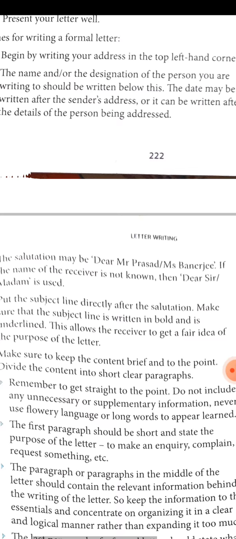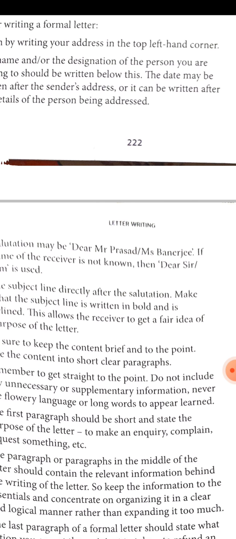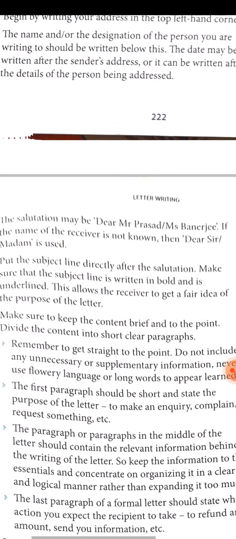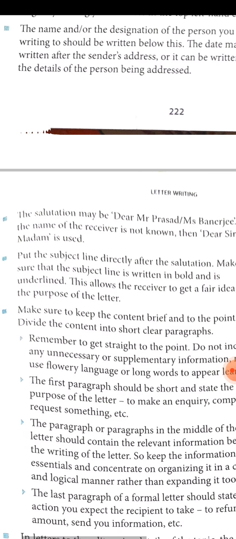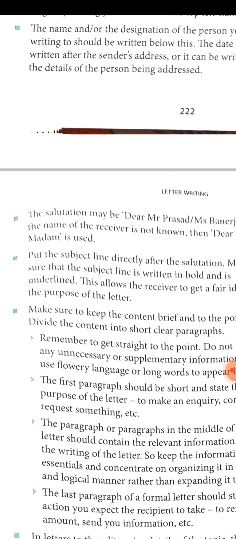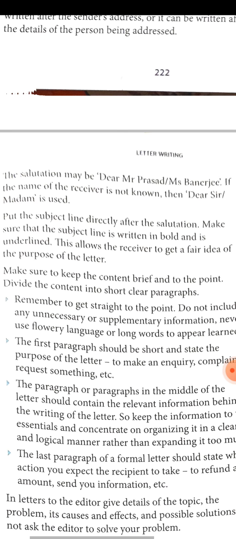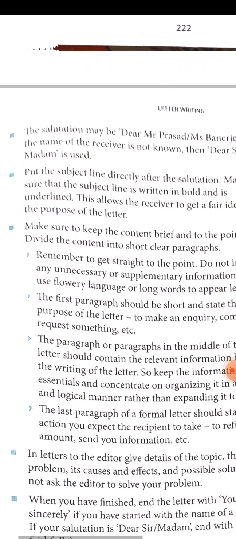The salutations may be Dear Mr. Prasad, Miss Banerjee. If the name of the receiver is not known, then Dear Sir or Madam. So first you will write the designation of the person, and then you will write the salutation, that is Dear Mr. Prasad, or you can write Respected also. Respected Sir, Respected Madam, or Dear Sir, Dear Madam, Dear Mr. Prasad, Dear Miss Banerjee. Now we will move on to the next point.